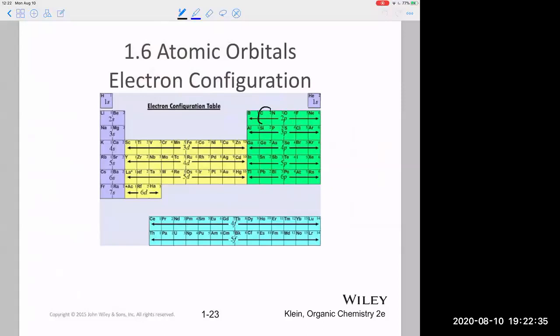So if we find carbon on the periodic table here, we see that it's living in this 2p block. That means that its highest energy atomic orbital is the 2p. So if I'm going to figure out what carbon has, you're always going to start from the beginning, because all of them have the same base. So it would have a 1s orbital. S orbitals can hold 2 electrons, so that would be full. It would also have, going through this block here, a 2s orbital, also full, so that has 2. And then it is spot 1, 2 on the 2p block, meaning that there are 2 electrons living in its p orbital.